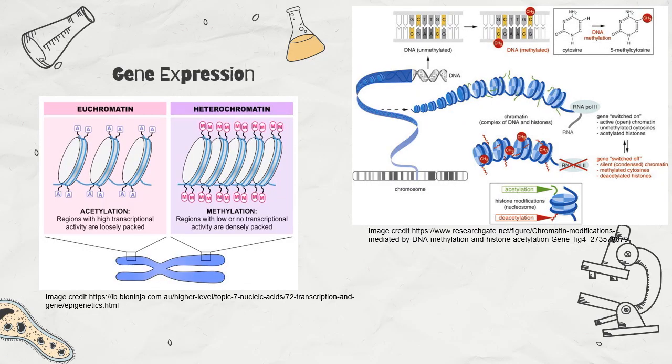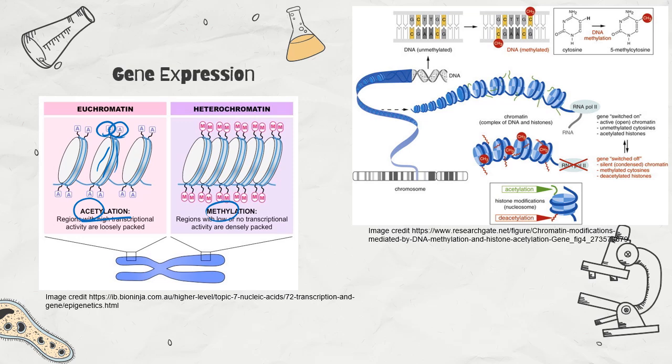We're going to talk super briefly here. We'll talk a lot more about this when we get to our genetics unit, on how we turn on and off these different genes. And one way is with this idea of acetyl groups and methyl groups. So we can go through this process of acetylation. Here are our histone proteins, here's that DNA. We can add these acetyl groups, and these acetyl groups cause the DNA to open up a little bit.